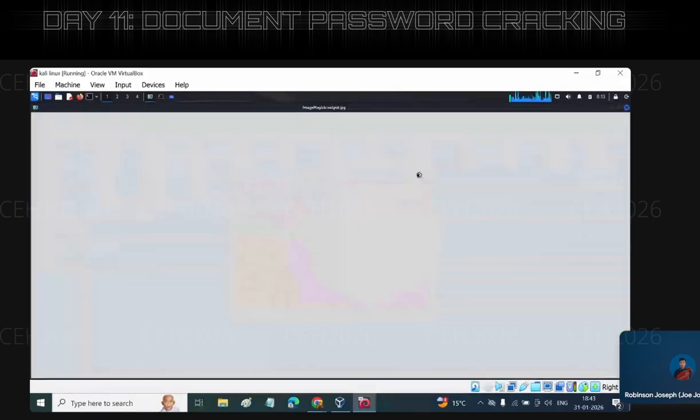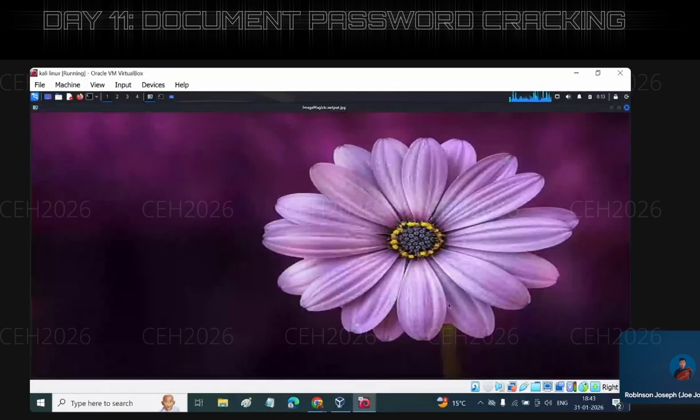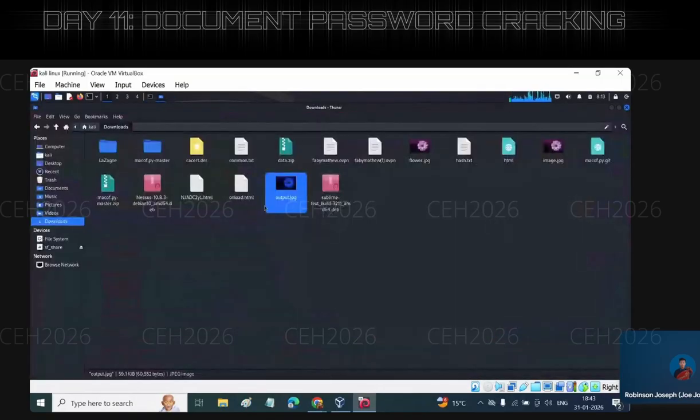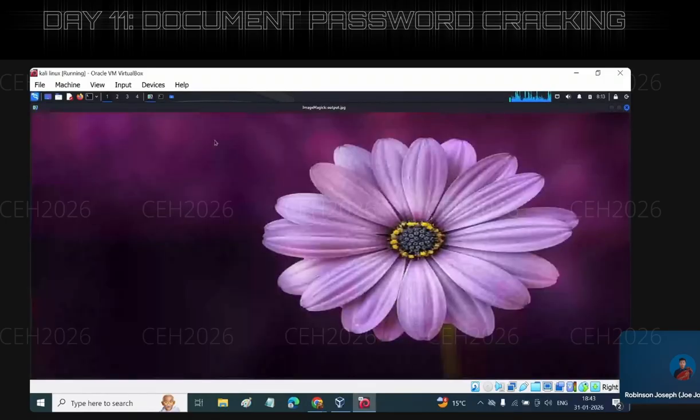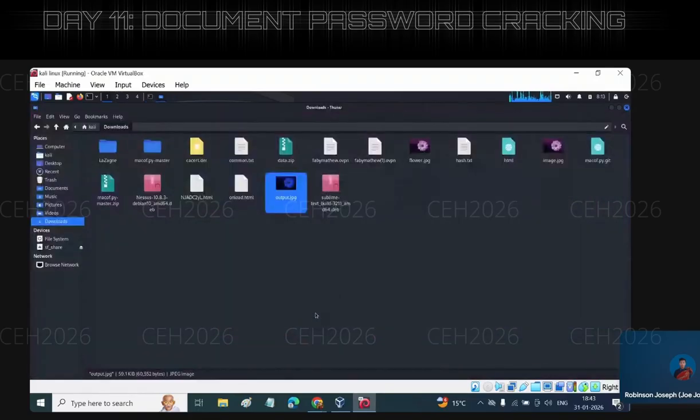Now, what does the person do? He can send this particular image file through the mail. If someone attacks the mail or fetches this file between the sender and the receiver, and opens it, he has no idea that something is hiding here.